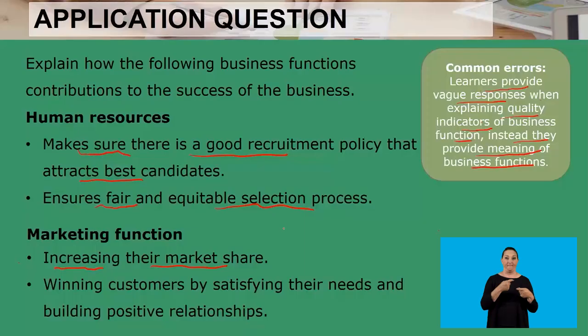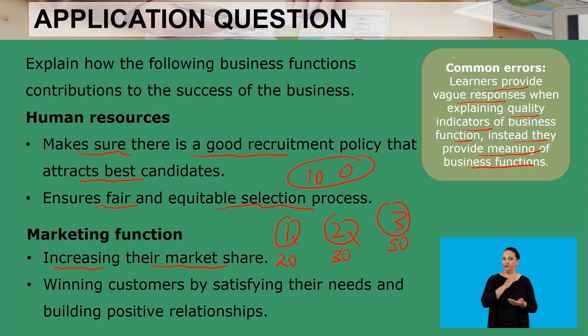And as they increase their market share, it means if in a market we have business 1, business 2, and business 3, we are saying if these 3 businesses are competing for 100 customers, increasing market share would mean if business 1 has 20, and business 2 has 30, and business 3 has 50. The marketing function of business 1 and business 2 need to increase the market share of their business because they are sharing only 100 customers.